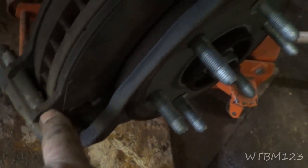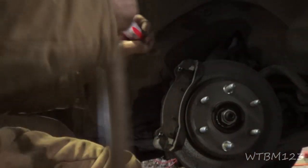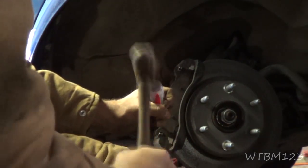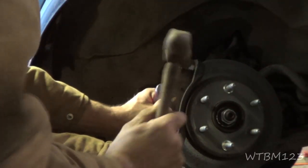See how the inside pad doesn't have so much wear but the outside has a lot of wear, and these pads are in there tight - I can't move them. That means the pads are stuck in the caliper bracket where it slides. What I'm going to do is take a screwdriver and hit on here and pound these out. See if you gotta take and pound them out of there, then there's something wrong - there should never be that tight.